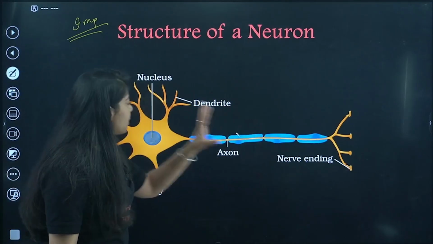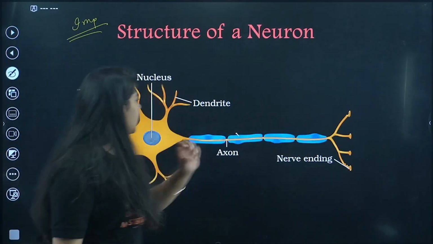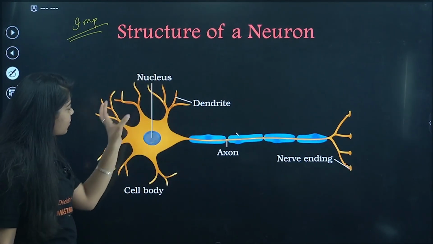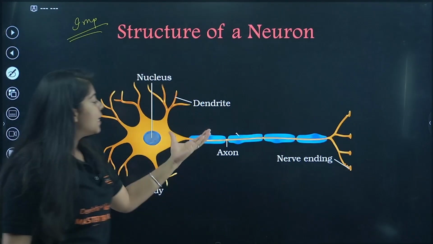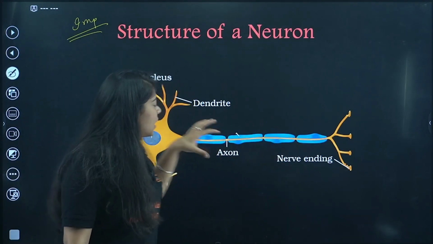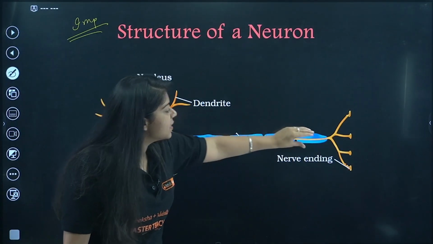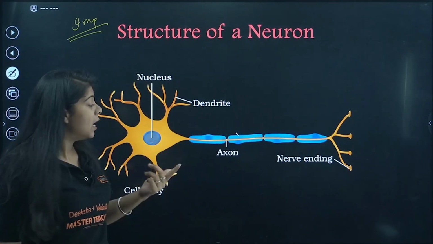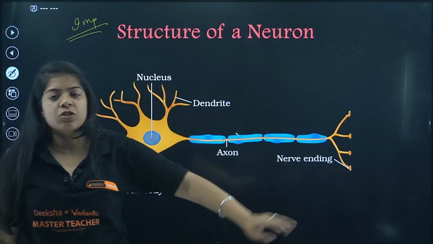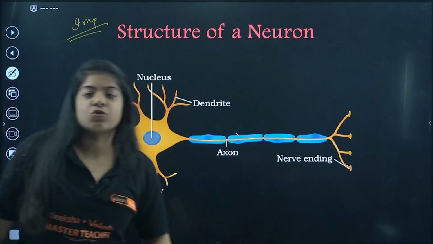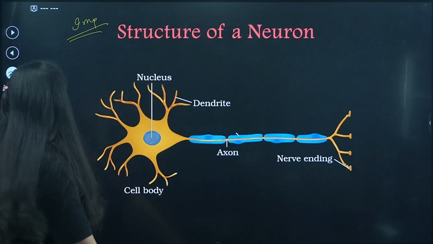It has three parts: the head, the body, and the tail. On the head beta, we have nucleus, we have branches, dendrites, which collect the signal. This is your body. Then we have this axon that carries the signal, and these are the protections of axon, right? Then we have nerve ending through which the signal passes on to the next neuron or reaches the brain. Done? Very important.